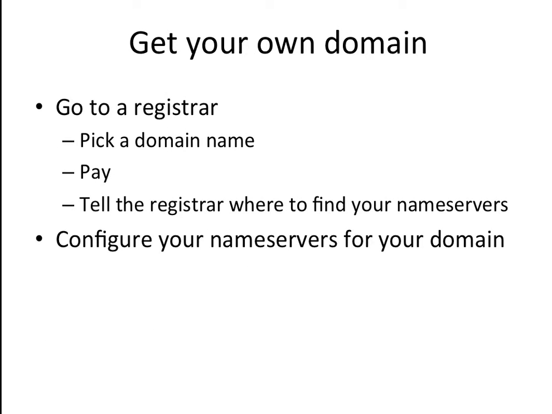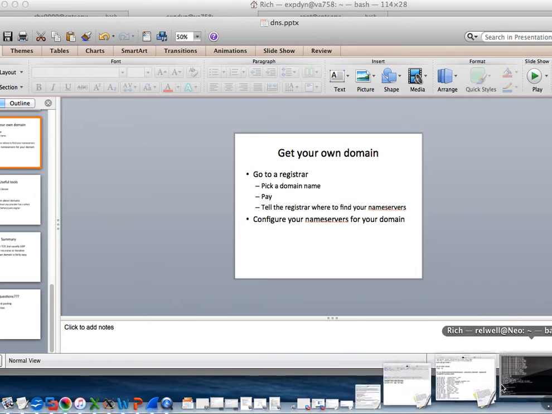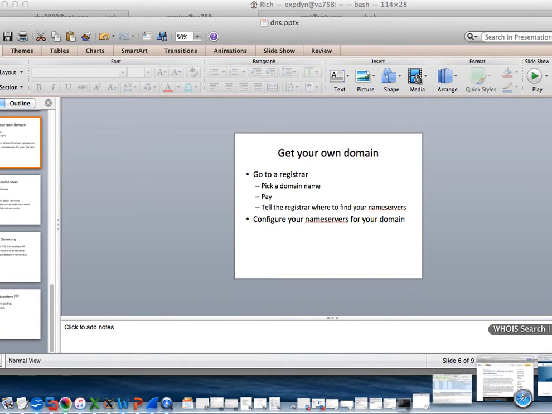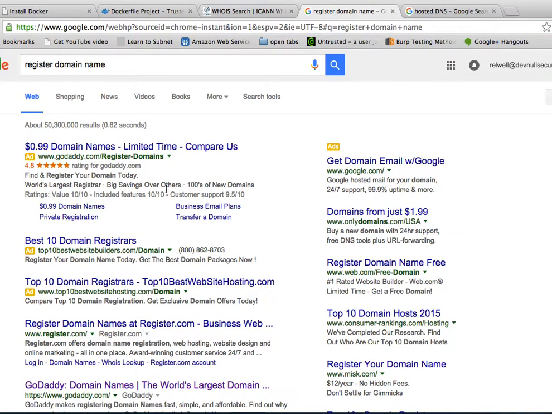So how do you get your own domain? Say you wanted to set up your own domain name, or you go to work for a company and they're still using some free or lame domain name, or they rename the company and they want to change their name, get a new domain name. Well, first you need to go to some registrar. There are any number of registrars. I actually Googled some registrars a second ago in my browser. Basically, you can go to any of these registrars and look for a domain name. GoDaddy's a pretty popular one.